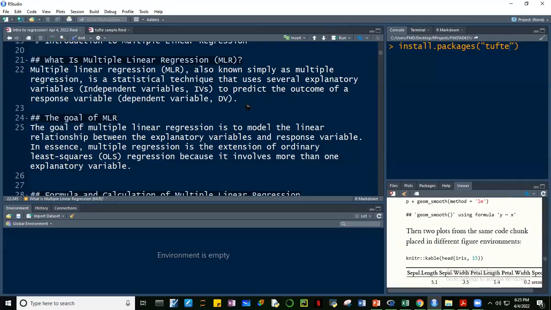We use what we call a multinomial, because our dependent variable is a character variable or a factor. The dependent variable must be quantitative, a continuous variable, in order to qualify as a multiple linear regression. I hope that's clear.